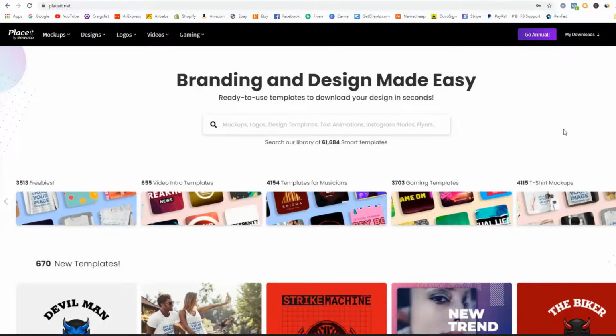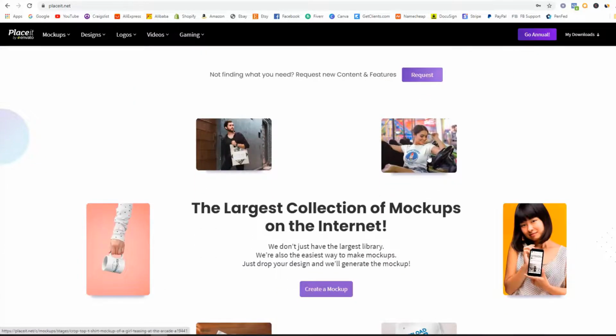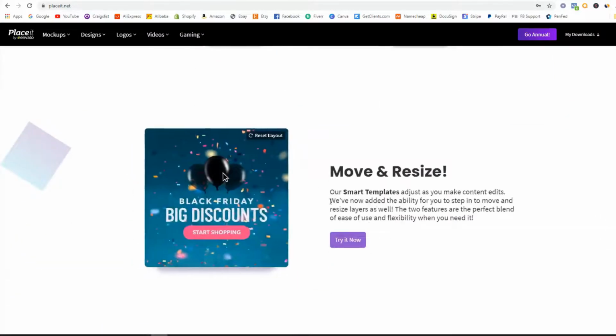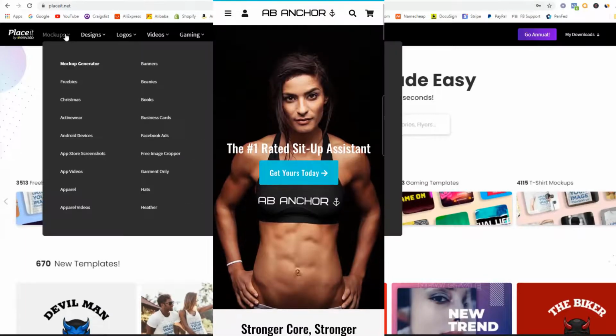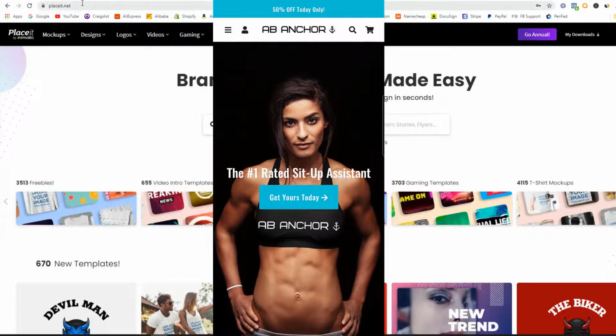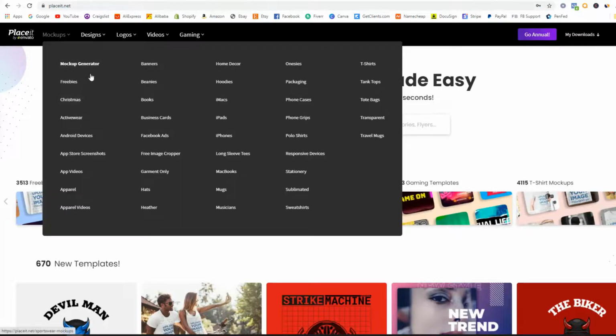Alright, so one thing I wanted to show you guys is that one of the ways to make your site look a lot more branded is for your first picture on your site, like on your header, you can actually do a mock-up picture with your logo on somebody's shirt, and it just looks a lot more branded than just having one without it. So let me just go and show you an example of what I'm talking about. So where I get all my mock-ups for my branded looking pictures, I go to placeit.net, and this, you can really mock up anything on anything.